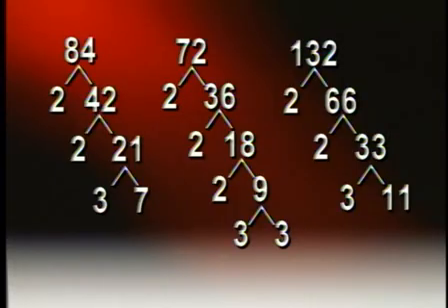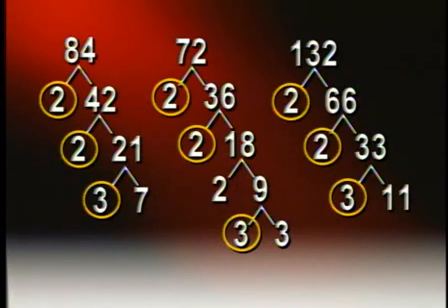Then I go back and I circle any time there's a prime in each of the prime factorizations that is common. So you'll notice I've circled 2 2's in each of the factor trees. You'll notice in the factor tree for 72 there is a third 2. That third 2 is not circled. And the reason is, well, there's no other place where there's a third 2. Each of the factor trees, in this case all 3, must be able to be circled. So we have 2 2's circled in each factor tree.